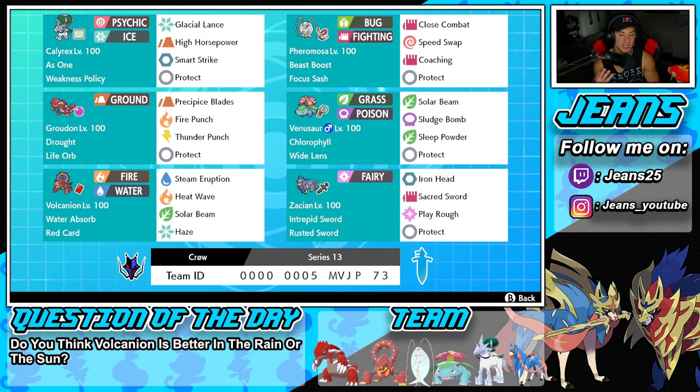Fourth Pokemon on the squad is going to be Venusaur over here. And Venusaur, you guys know, is just OP in the sun. It's got Chlorophyll to double its speed in the sun, and it's rocking the Wide Lens so it makes its Sleep Powder land a lot more. Its other three moves consist of Solar Beam, Sludge Bomb, and Protect.